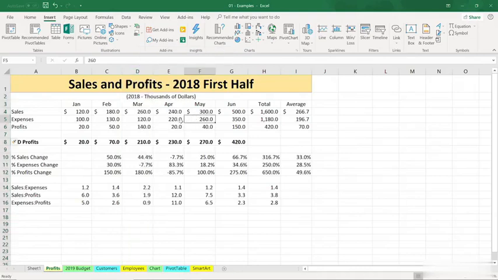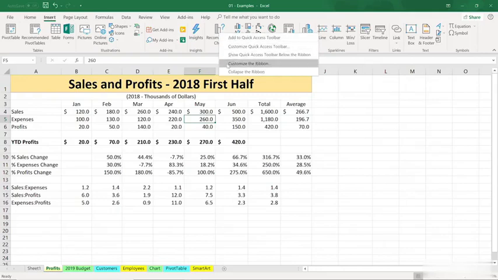Many commands in Excel are like this in that you don't really have to go into the menu system. You can use the right mouse button. And even if you right-click one of the buttons that we see up on the ribbon, here's one here. If I right-click this, there are some choices. Turns out I don't want to do any of these right now, but once again, that's the same basic idea. Using the right mouse button brings up a shortcut menu. And I think you'll find it absolutely vital as you work with Excel to be using that many, many times. You just can't remember all those commands and where to find them. So it's really invaluable as you work with Excel.